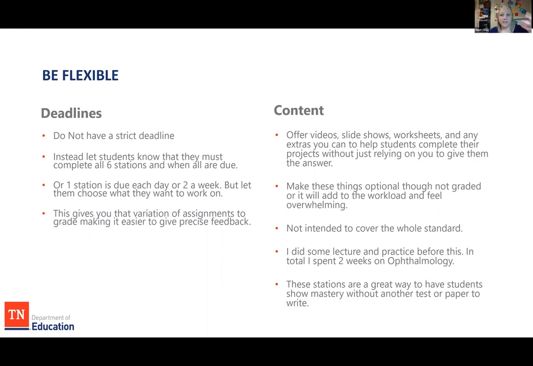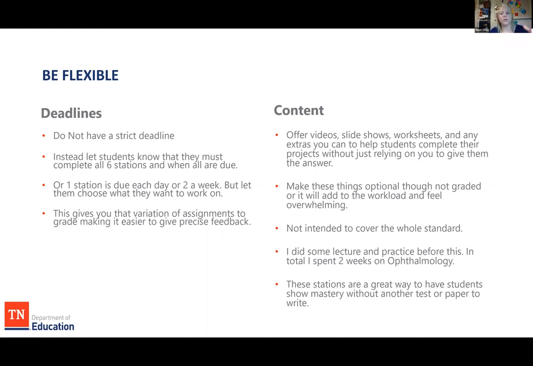If they have a station, and you have my material there, I gave them on one of them a YouTube video link and told them, I will sit down with you and work with you, but if you would rather, here's a YouTube video link to how to do vitals. And it's one I reviewed and knew went the way we wanted it to and was done correctly. So offer those different things, plus all my slideshows from my lectures, any worksheets that might help them.